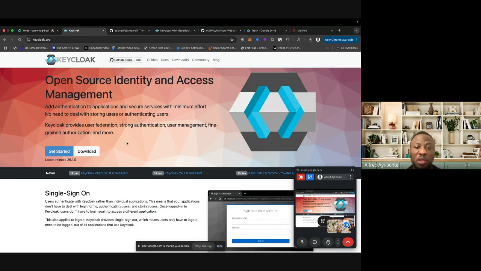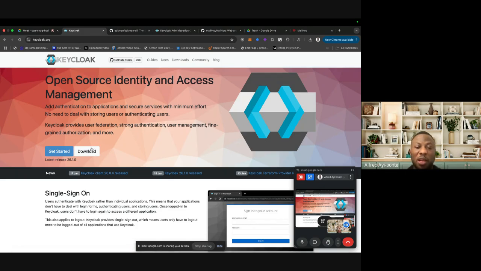Open source identity and access management and authentication to applications and secure services with minimum effort, of course. No need to deal with storing users or authenticating users. Keycloak provides user federation, strong authentication, user management, fine-grained authorization, and more.